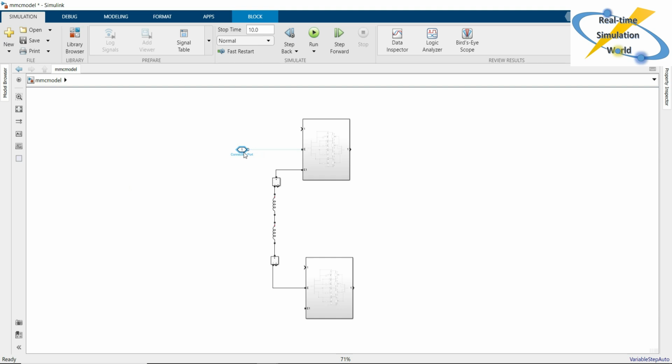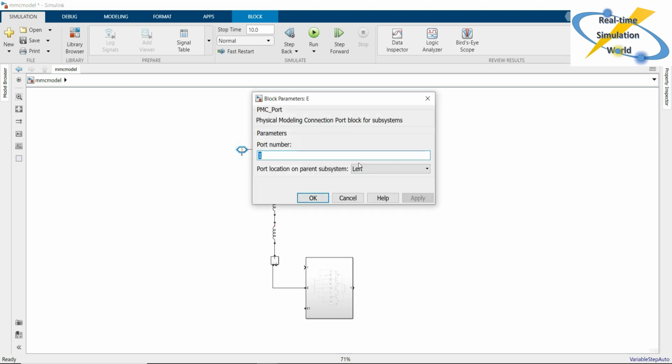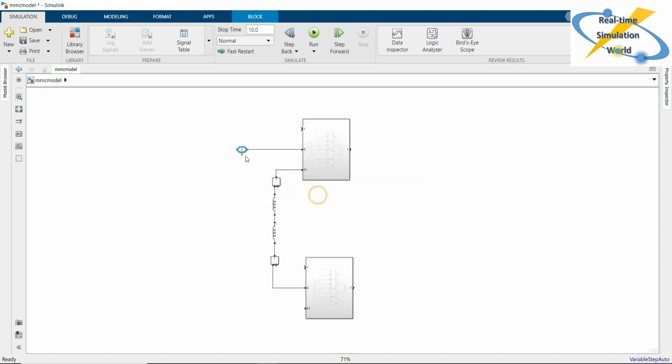So this will be connected right here. We need to define, it should be left, and it should be named plus VDC. Likewise, we can create a copy of this and connect it here, and it should be minus VDC. So this will be plus VDC and minus VDC.